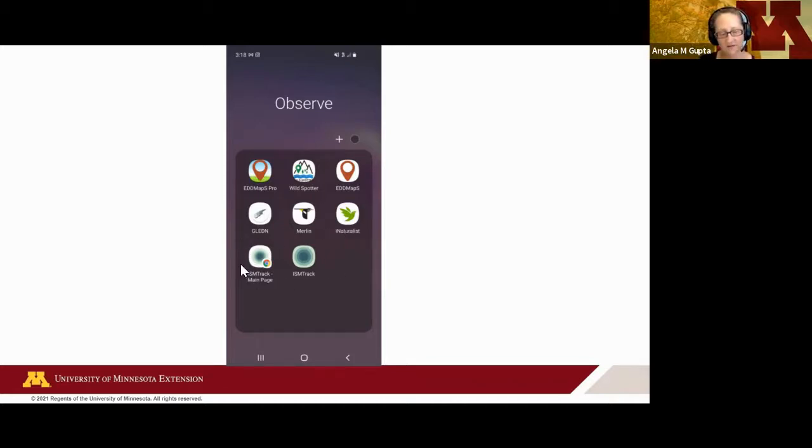And then these are different. This is actually the ISM Track app, and ISM Track plays with all of these. They all play on the same platform, the EDDMapS platform. I will tell you, I've had a little bit of trouble getting the app to do all that I think it should. So I have a shortcut to the web page on my phone, and that does what I think it should. These actually go to the same place, but this goes through the website or the web page, and this is the app. All of these things are on the EDDMapS platform, so they all have different names, but they're all going to the same place. So Sasha and I can see all the reports that come in there.